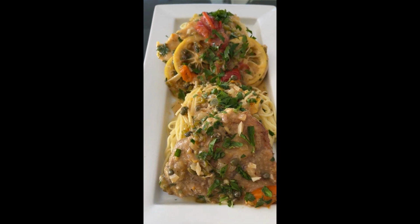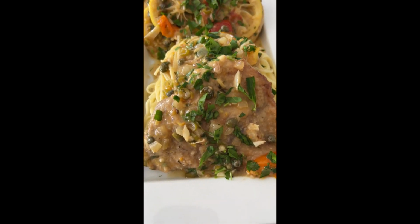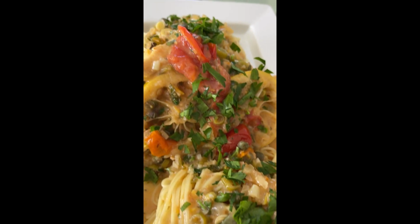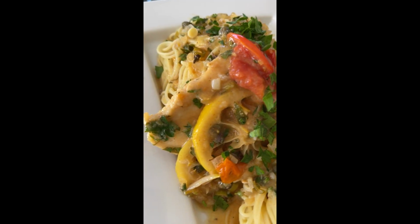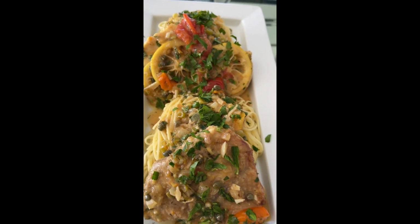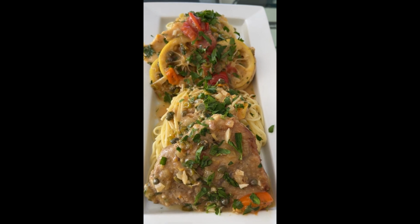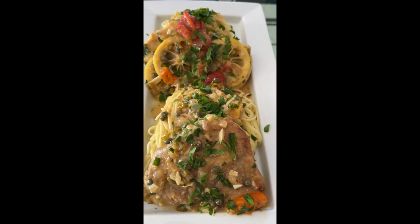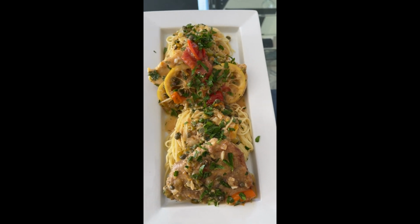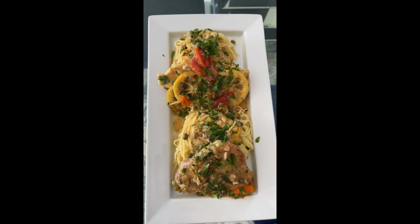All right, y'all, we got dinner for two. We got veal piccata, and we got chicken piccata. This is how we do it, y'all. Cafe Brent, come on. You need a private chef? You need catering? This is how we do it. Just like this. Just like that. Dinner for two. Dinner for two.